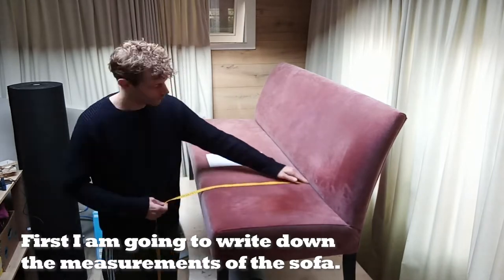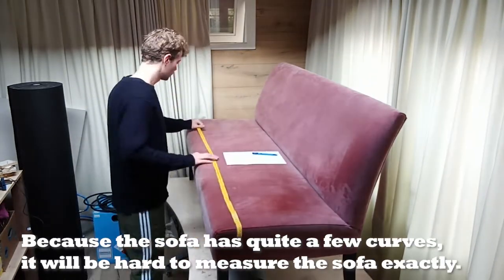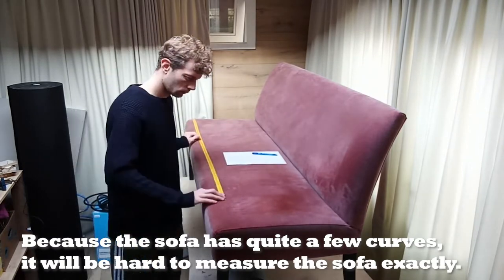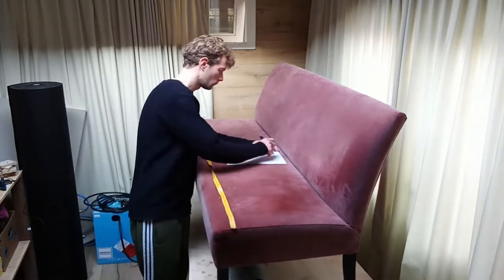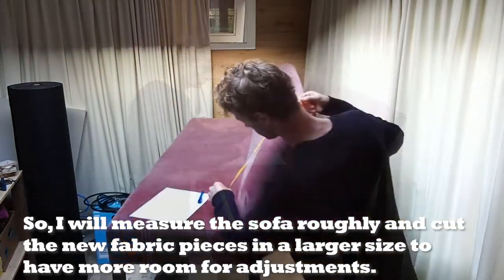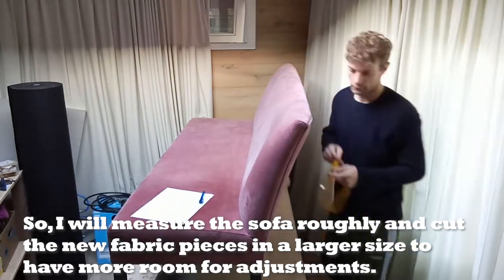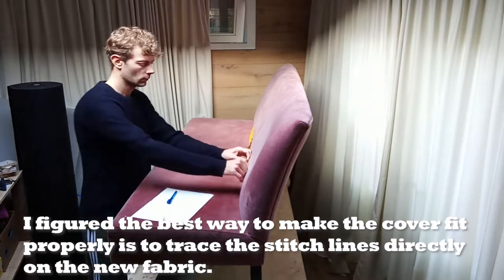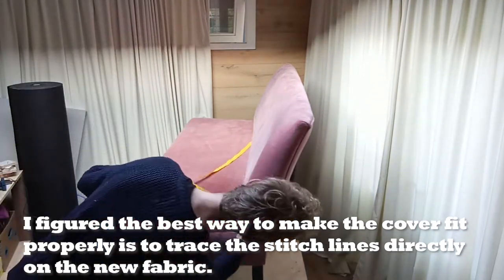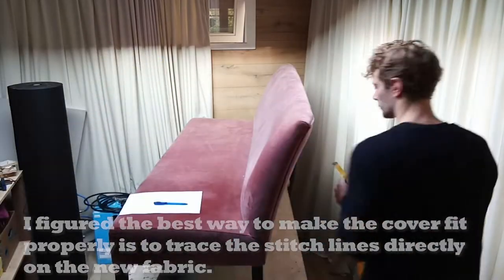First, I'm going to write down the measurements of the sofa. Because the sofa has quite a few curves, it will be hard to measure the sofa exactly. So, I will measure the sofa roughly and cut the new fabric pieces in a larger size to have more room for adjustments. I figured the best way to make the cover fit properly is to trace the stitch lines directly on the new fabric.